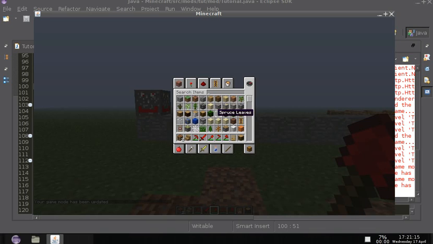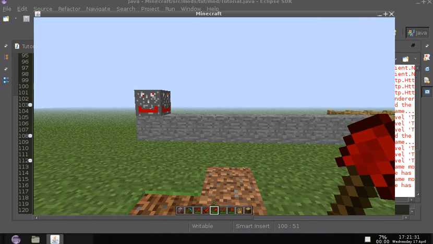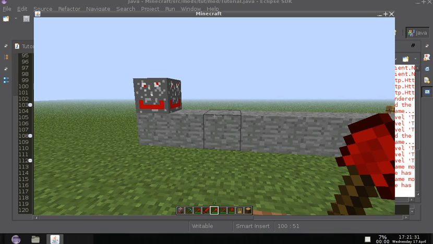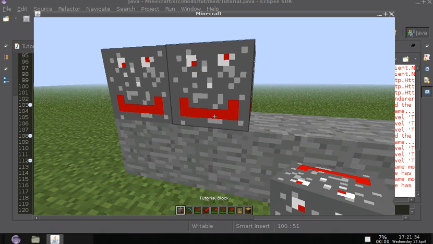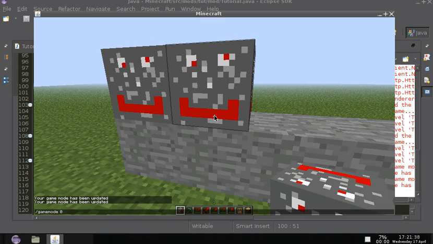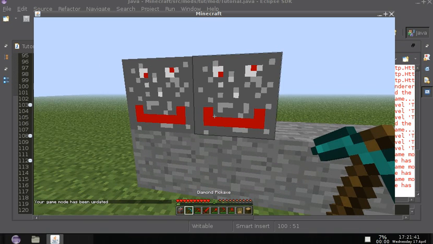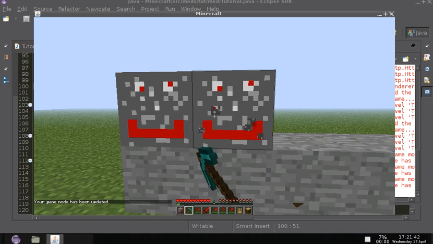As soon as I get another one of those. And then the diamond pickaxe. Okay, so I will proceed to place that down again, and try to break it.